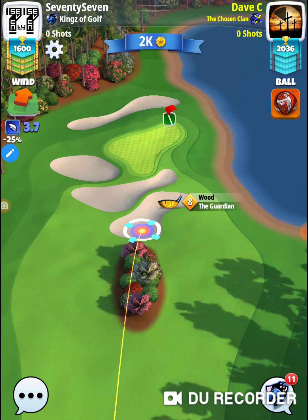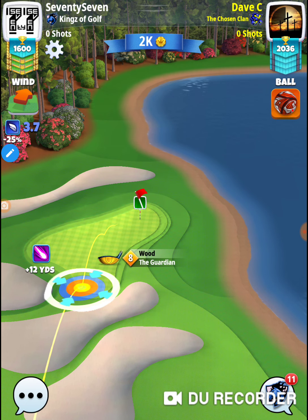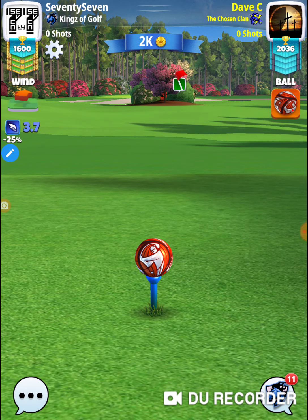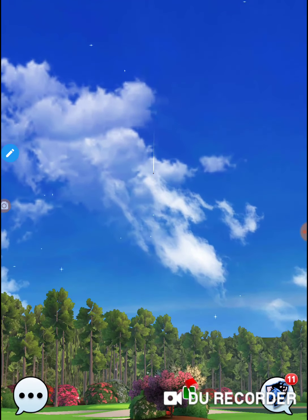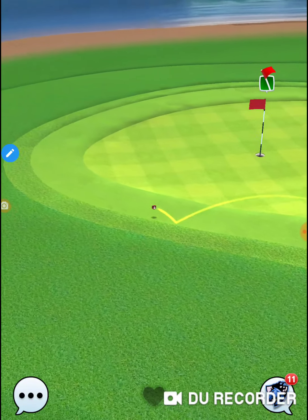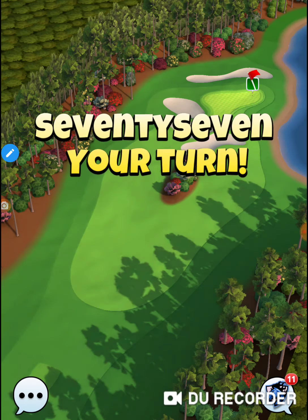It feels like I really need to do an adjustment like plus 10 or plus 20 percent, but when you're out here looking at it, it does not look like it's downhill. My opponent's got a Guardian — watch where their ball guide is terminating: it's one, two cuts over and like two cuts down. They hit it way right to the left. It's hard to tell whether that was a two or three ring — you can see how it would have been long, and that's partially because of the ball guide with a Guardian.